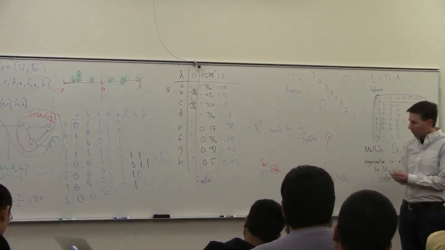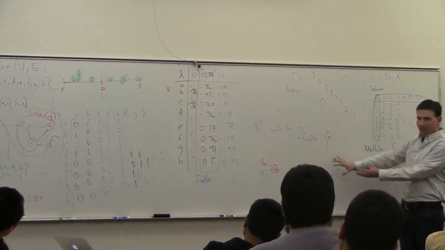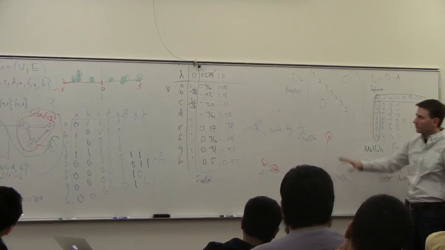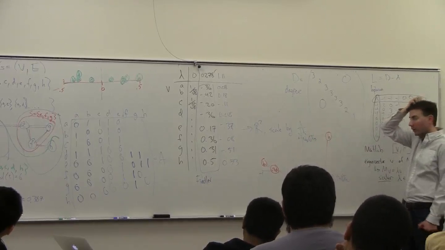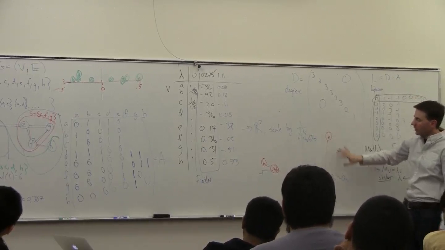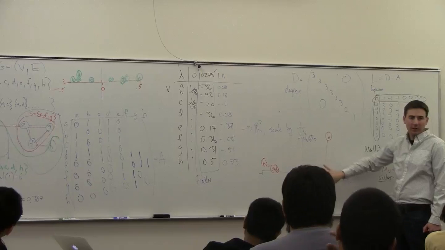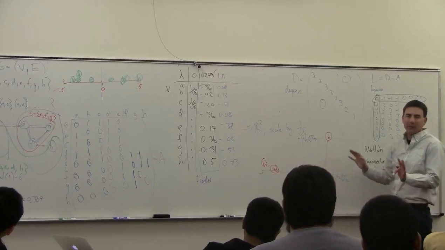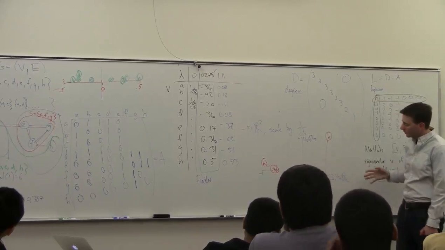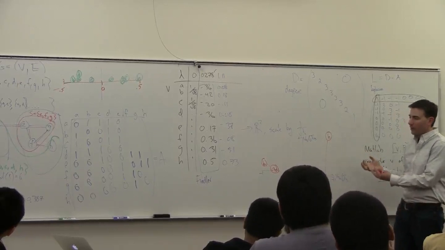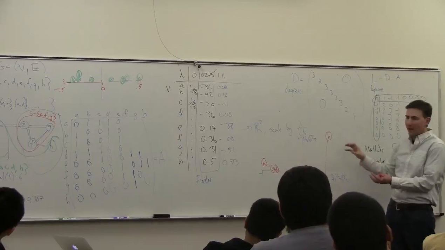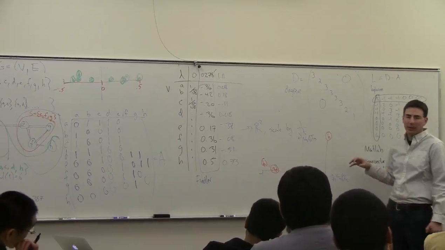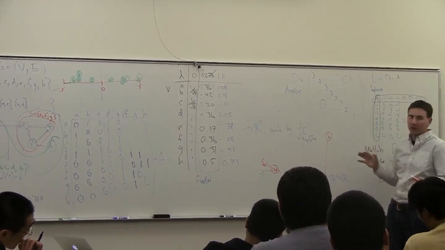Okay, so what's happened here? I've laid out the graph. The second and third eigenvectors have told me how to lay out this graph spatially in the best way I could. It's how to lay out spatially and separate things based on how connected they seem to be, based on how good the cuts would be.